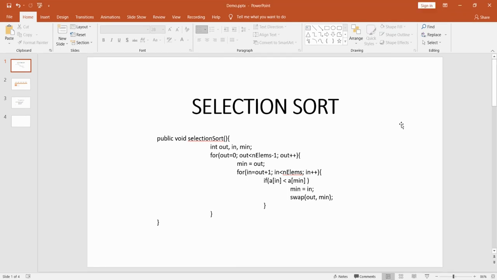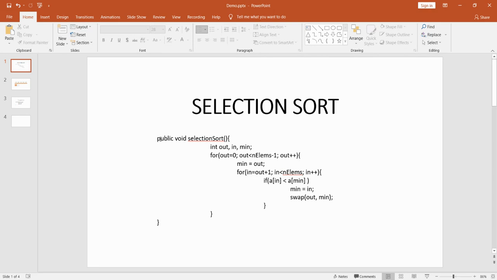So this is the video that I have promised to post to you. This is a discussion slash demonstration of the selection sort algorithm, which is one of our topics from our previous sessions. I will explain to you further the meaning of this particular code, which is basically the implementation of the concept of selection sort.